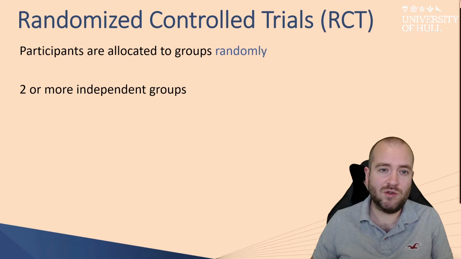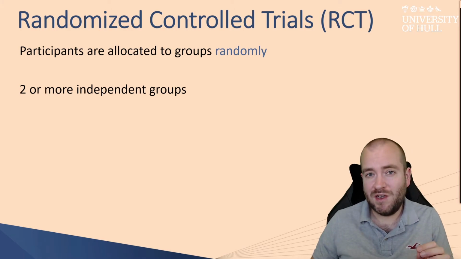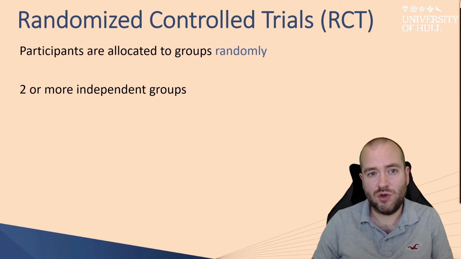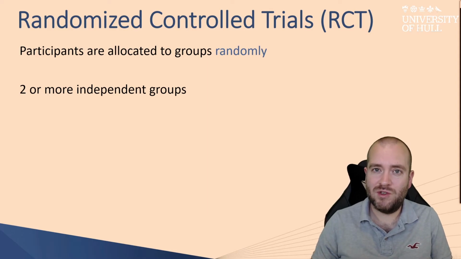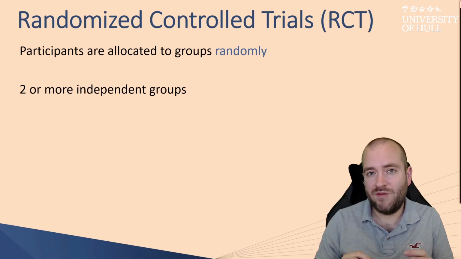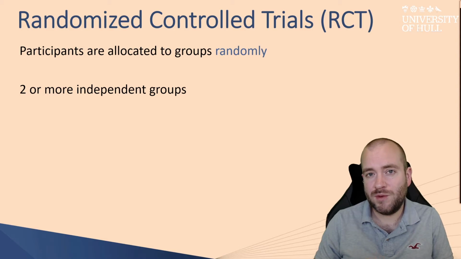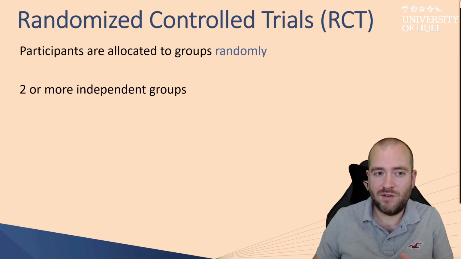Sometimes in randomized controlled trials, you can actually have 2, 3, 4, 5, or 6 groups. The key at looking at these is to be sure that they are randomized. And that's often said within the methodology of papers of how they've done that. The second thing is control. We want to control as many of those confounding variables as possible, and ideally reduce those and have control over the independent variables. And those are the things that we're trying to do in an RCT. But of course, as we've learned, there will be confounding variables that do try to act on the dependent variable.